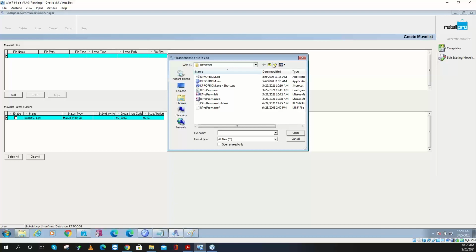We browse to the RPro prom folder. Now it's not going to come up on the RPro prom folder. Clearly, last time I did a move list, I was playing with RPro promotions, right? So normally it's going to be like probably here, or it could even be over in ECM, right? And ECM is next to, not inside Retail Pro 9, right? So it would be up here, ECM. So it might start right there, in which case you have to browse up, scroll down to the Retail Pro, find your RPro prom folder, find your MDB.